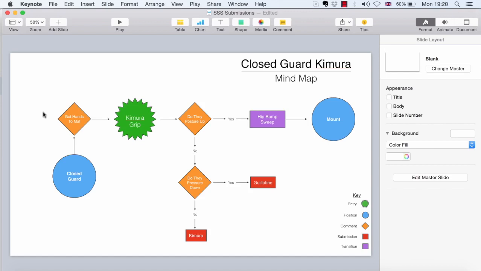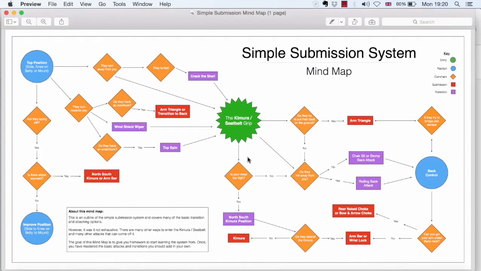And obviously, if you had big enough space, you could write out your entire game. Like the example I showed you earlier, this one, there's a lot more in depth. We've got different positions that we're starting from, our specific goal, and then how we get out of it as well. So there's a lot more going on in this one. Okay, and again, you can do this for any position as well. You can set it up with guard, you can set it up with all these things.